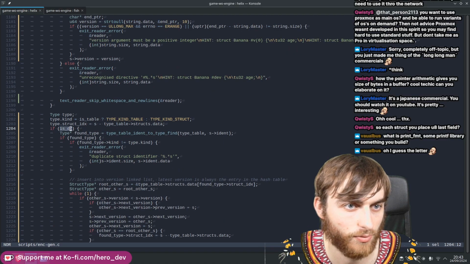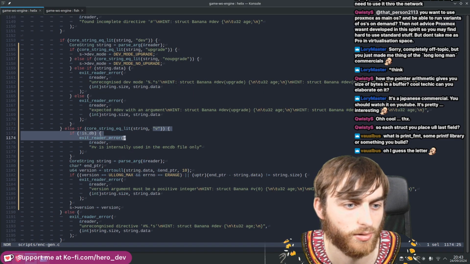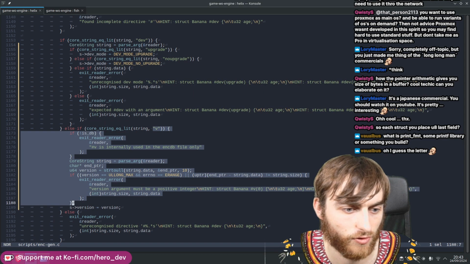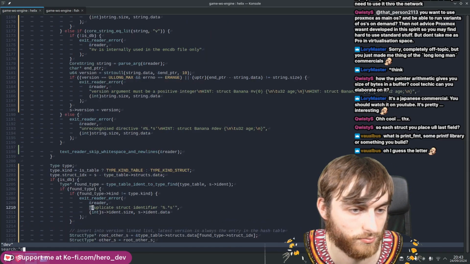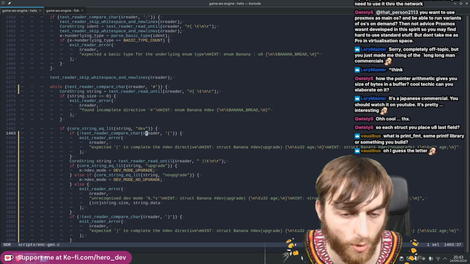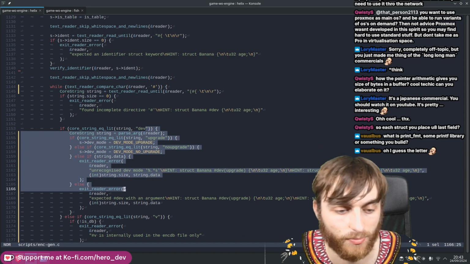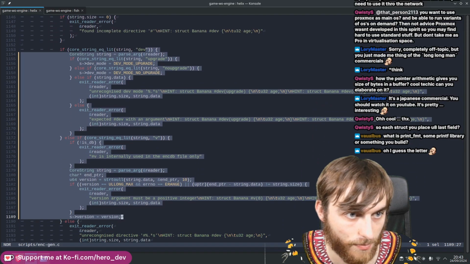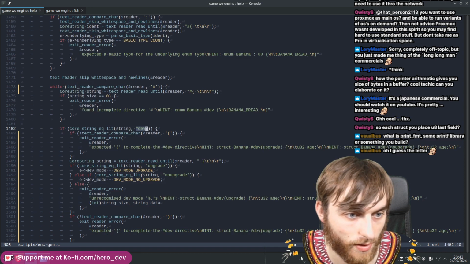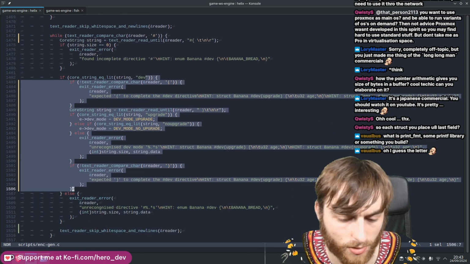Oh, did we not handle the version one in? So this one's in struct, but it's not in enum. Oh, I didn't copy paste all of it. Whoops. Right, we've got a much simplified thing now. That parse arg thing is heavily simplified, so we'll copy it to the enum one.